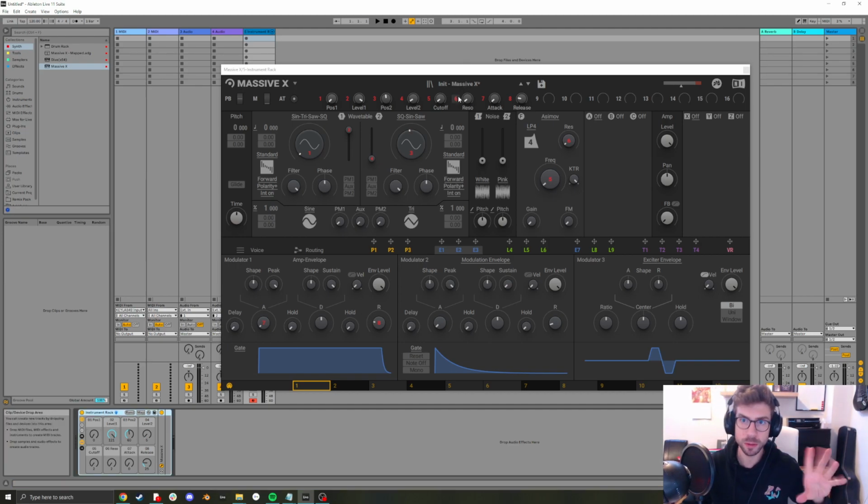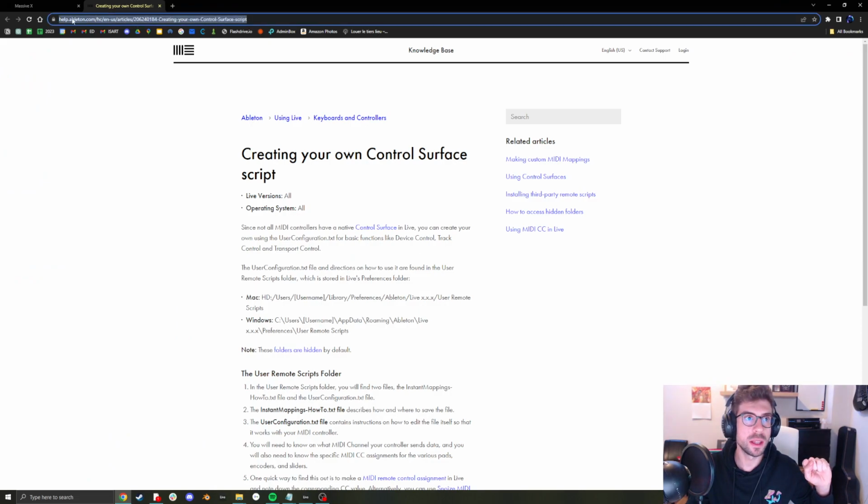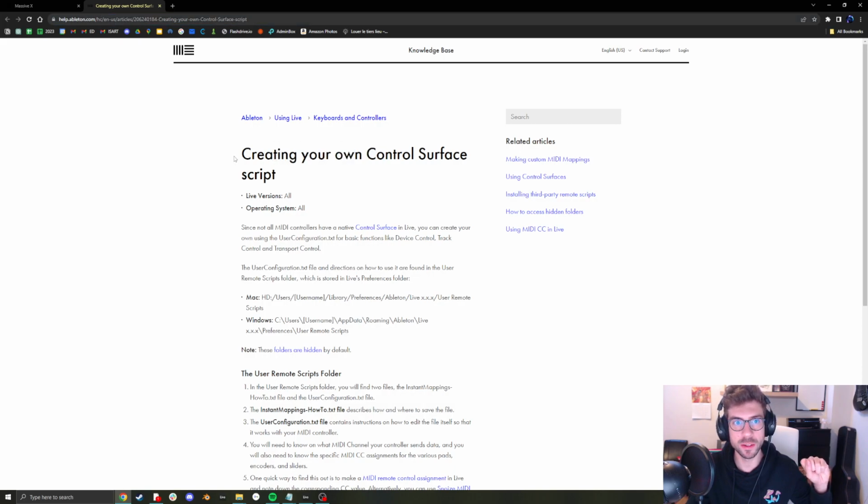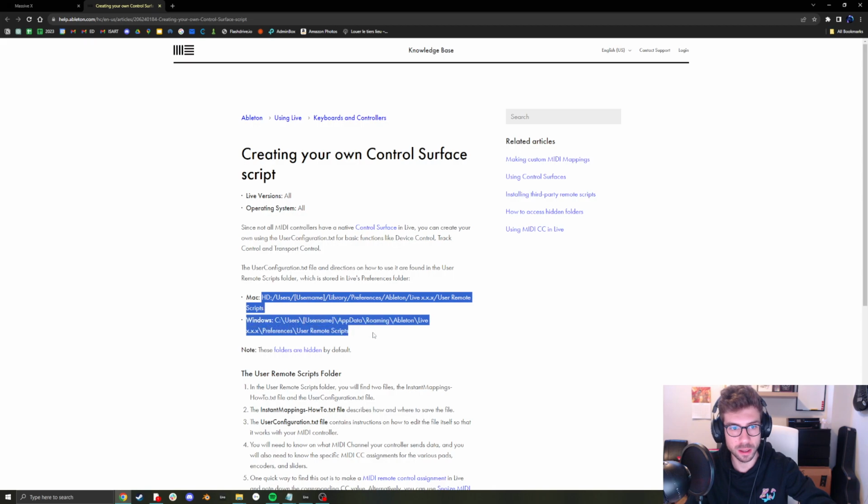So in order to do that, we're going to create a custom user file. Here on the Ableton Live page, we have this "creating your own control surface script," and that's what we're going to do. So we're going to head into this folder. It depends if you're on a Mac or Windows.